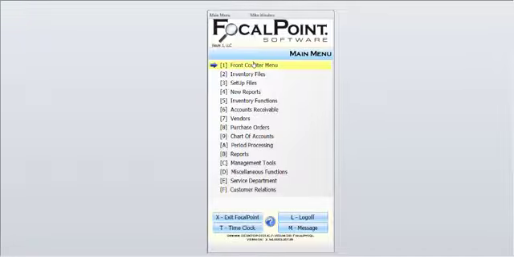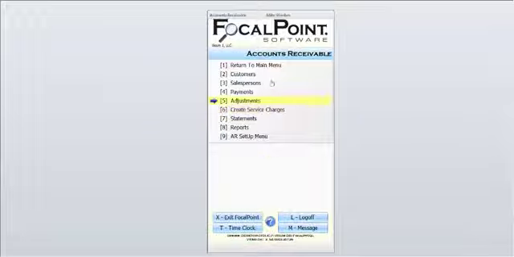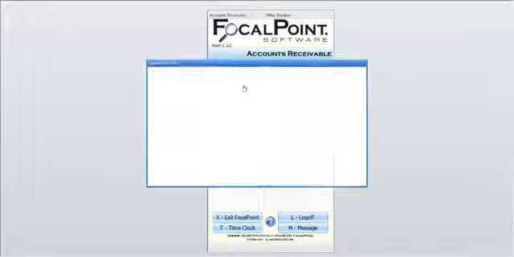So what we're going to be going over today is how to set up your CRM and how to manage your CRM for your salesperson. The very first thing that we have to do is go in and set up your salesperson. So from the main menu here, we go to number 6, and then we go to the salesperson, number 3.